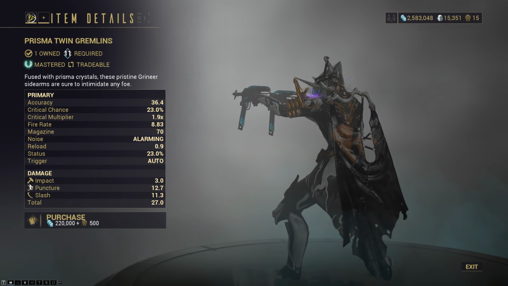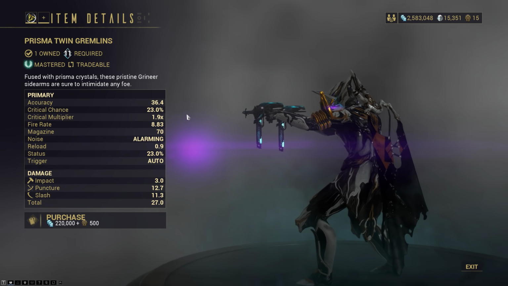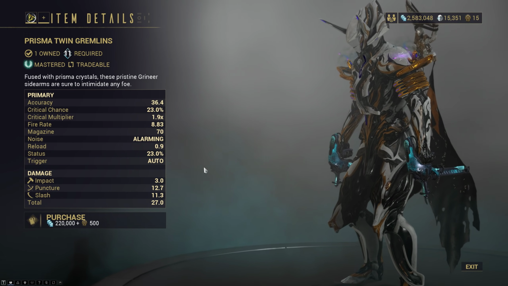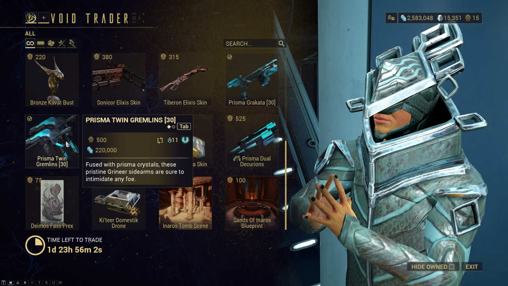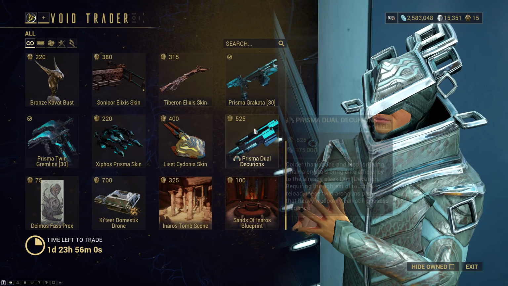Has a decent amount of slash. If you can actually get a minus puncture riven, this weapon is pretty strong in that slash department. So I wouldn't count this one out. And once again, MR if you don't have it already.